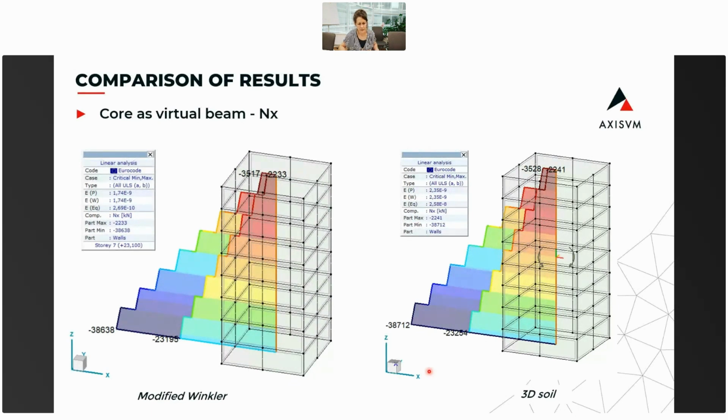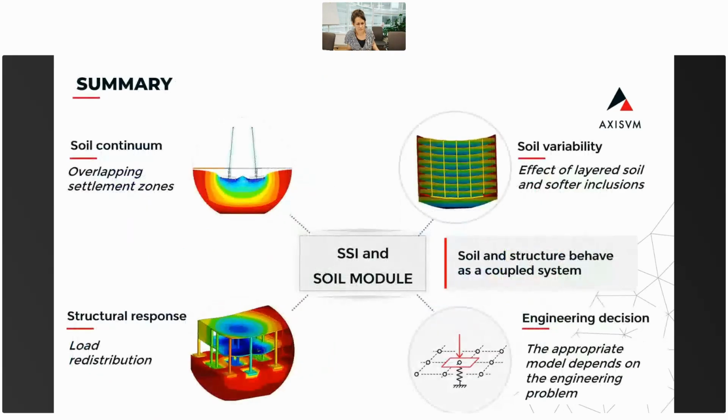And it is an important observation because SSI does not necessarily affect every structural result. Differences arise only from deformation shapes. In this example, the tilt of the building caused by the subsoil was different. This is the reason why the bending moments have changed. The results can be analyzed further, but I think we now understand the main story.